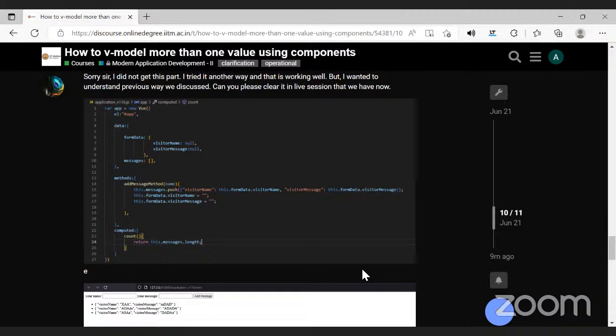But the idea was to learn how to use components, dividing it into components. That's why I was thinking that way. A separate component will handle pushing that data into the parent object. That can be the idea, but you can do it the way I described earlier. You combine all those data in a single data property, and then when you are emitting, you emit that value. Okay, sir, I will try it. If some doubt comes, I will ask it on this course.